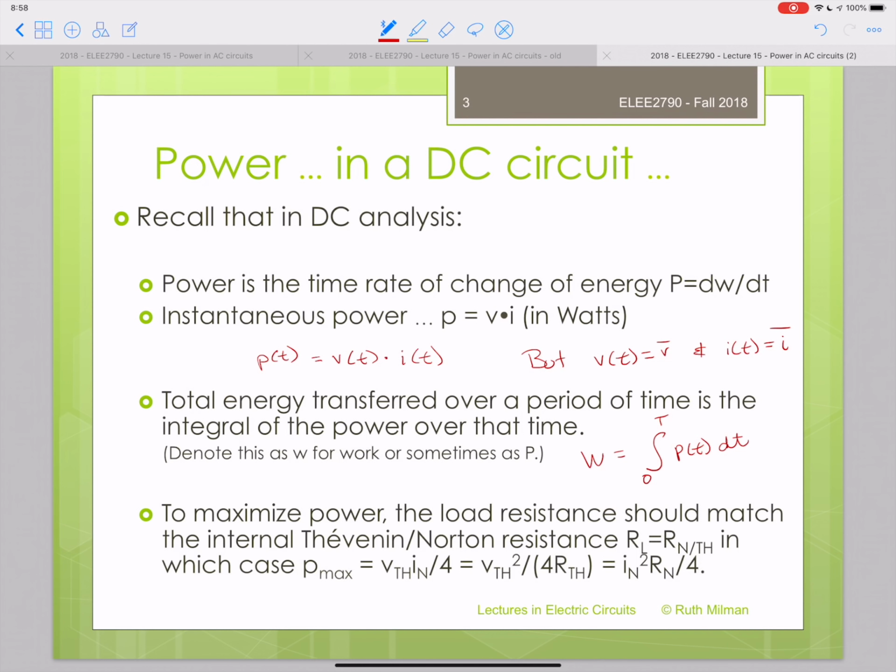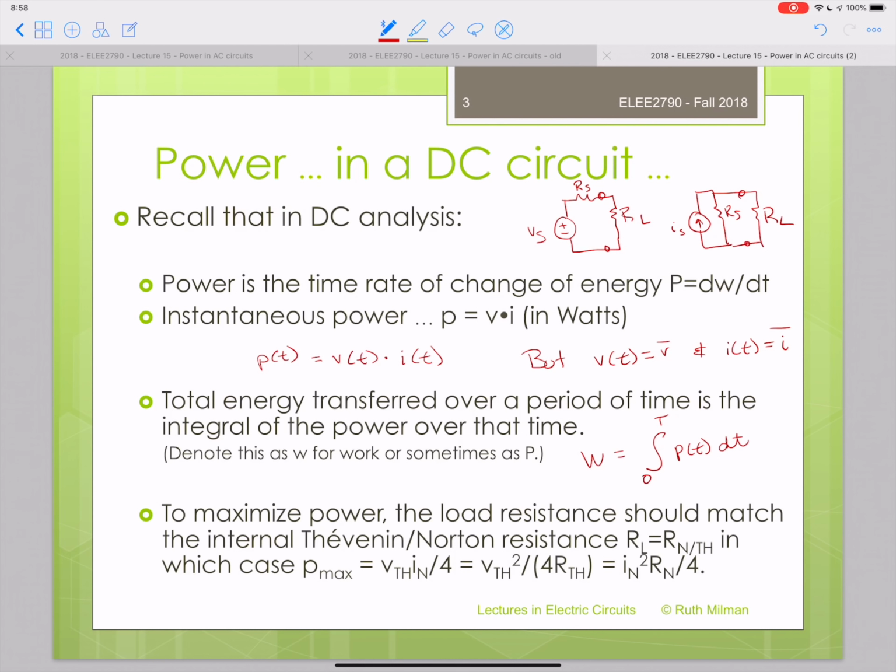The last thing that we're going to consider for a moment is maximizing the power. So we recall that if we have a Thevenin DC circuit and we attach a load to it, then we maximize the power in this circuit by ensuring that the load is equal to the resistance of the Thevenin circuit. Similarly, if we were looking at a Norton circuit, we have a current, we have a Norton resistance, and if we want to maximize the power, we make sure that we attach a loading resistor that has the same value as RS.